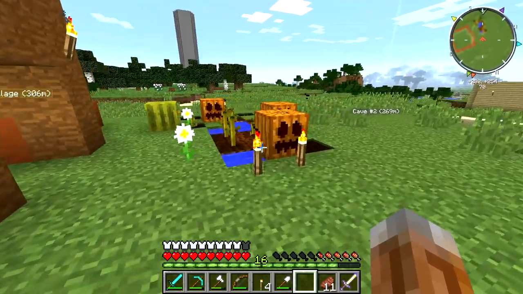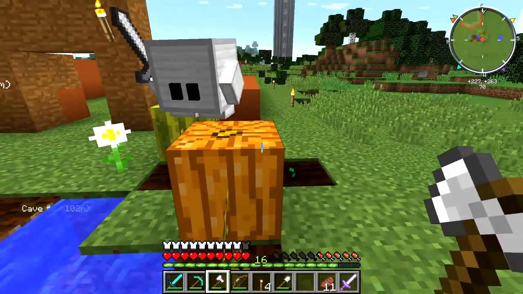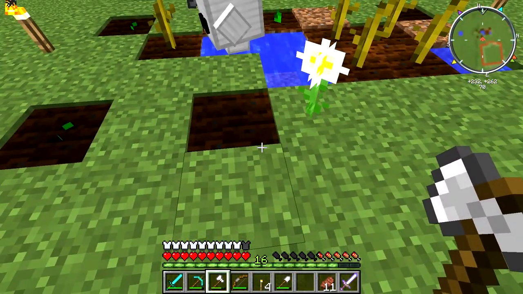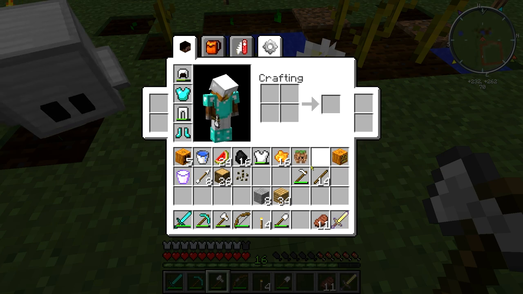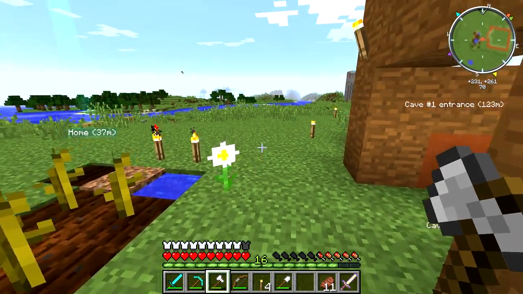Also, do we have wool? We should have some wool. We need white wool, because that was going to be for the floor. That might not happen. Let's get rid of this. Okay, do we have any more of those seeds? No. No. Alright, whatever. Yeah, we need bones, too.